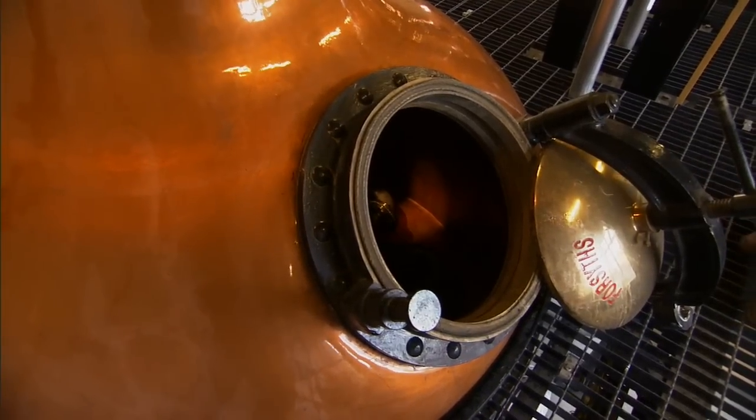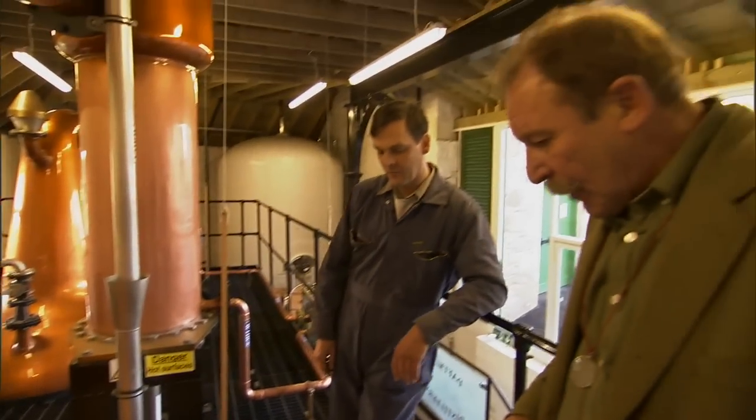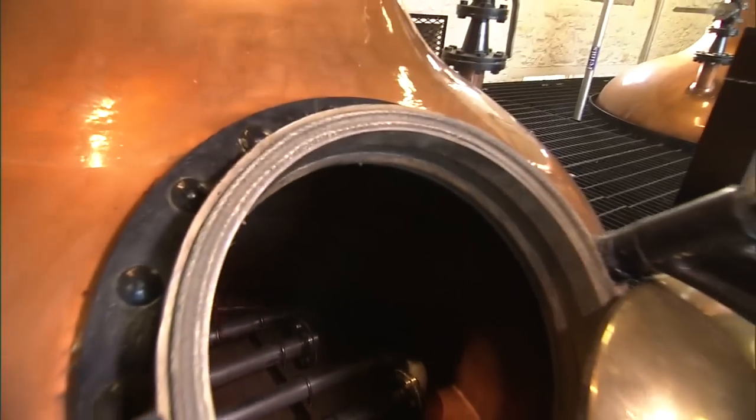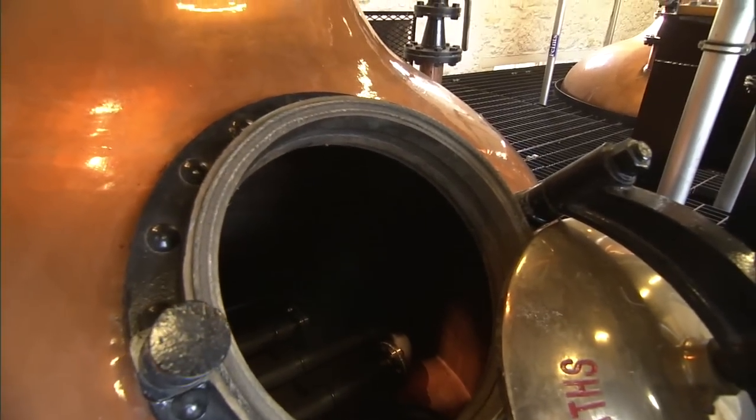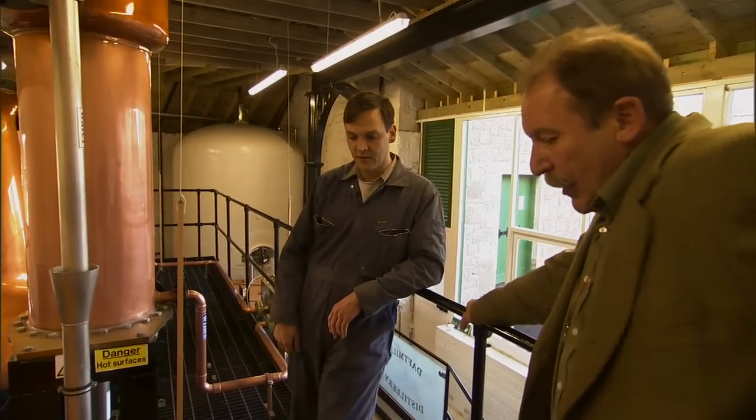I'm interested to see that you've got coils. Well, they're not even coils actually — it's a serpentine. We chose a serpentine rather than kettles or coils because we could fit them lower, in the bottom of the still, to try and boil more from the bottom. Also, it allows us to use a lower charge, so that the heating element is always covered by the liquid, even when you're near finished.